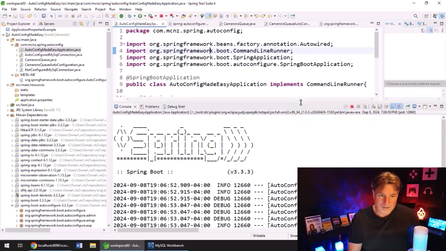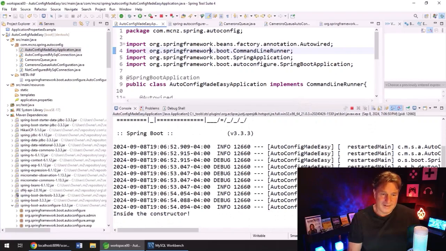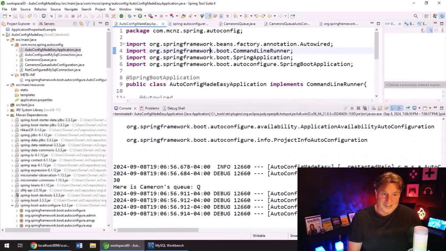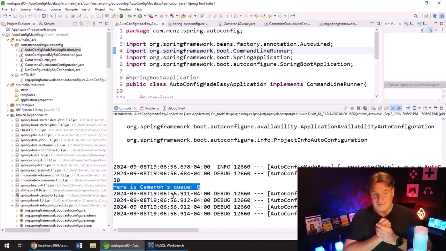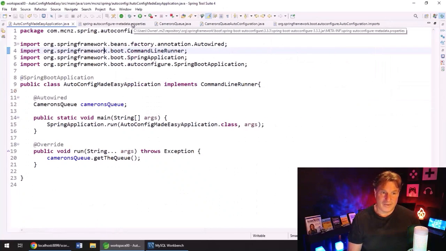I'm going to open up this console window right here. We're inside the constructor, so things look good. I did see that message, and then finally it says, here is Cameron's Q, and, troll face, we print out the letter Q. But that is being printed out through auto configuration, right? We've done that whole auto configuration.